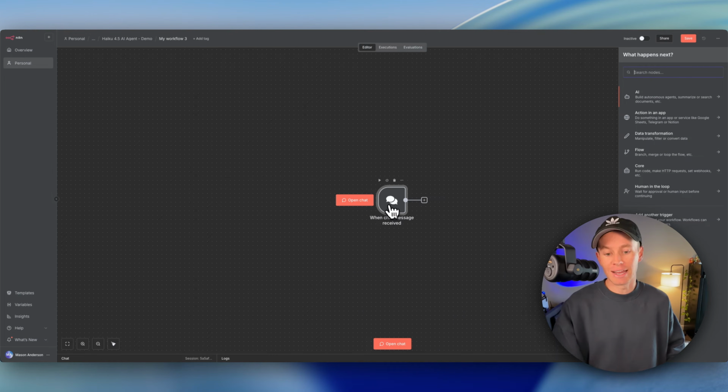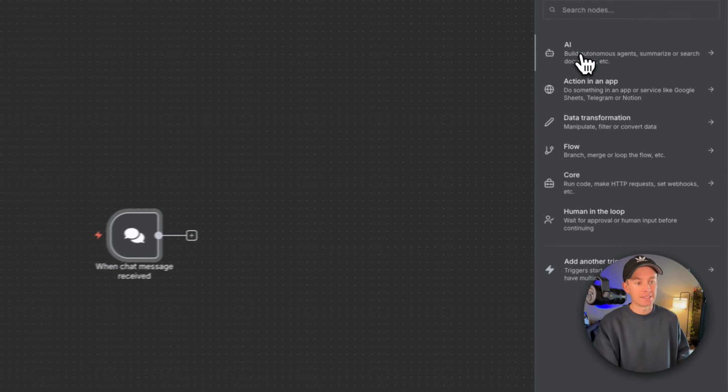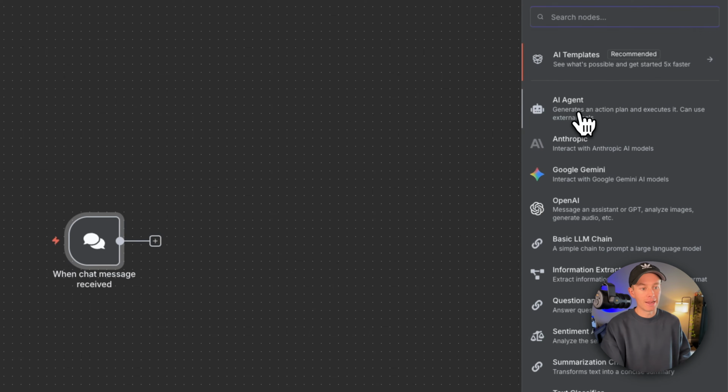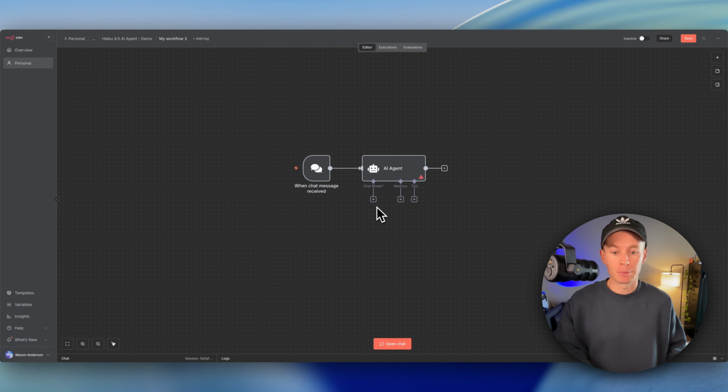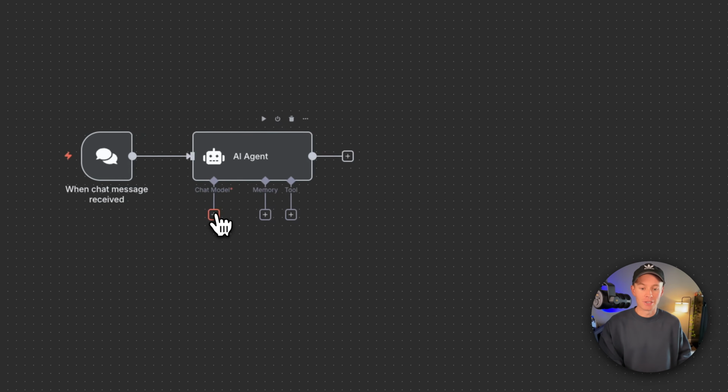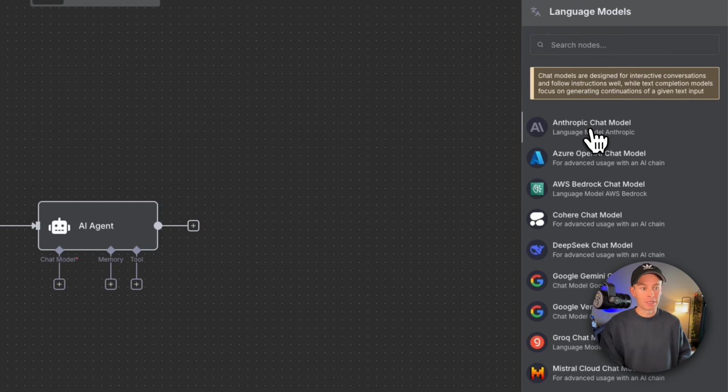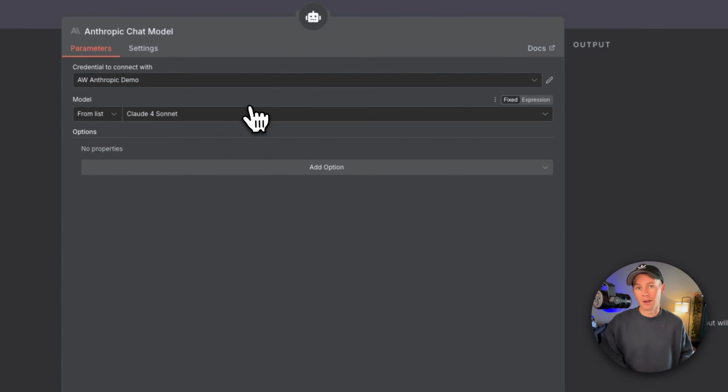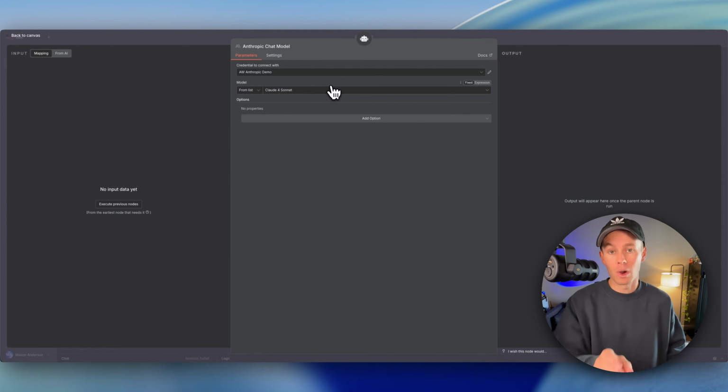First thing we're gonna do is add this chat node, and then we're also gonna add this AI agent node over here. AI agent, go ahead, click add. Now let's hook up the brain to this AI agent, the brain being Haiku 4.5. Click this little branch right here, and we're gonna go over to Anthropic chat model, and this is where we're gonna make our connection. I already have my connection, but I wanna walk you through where to go to find your API key from Anthropic so that we can plug it into N8N.